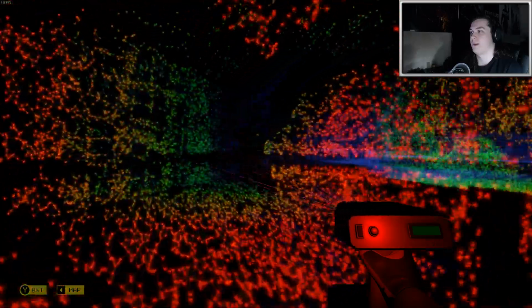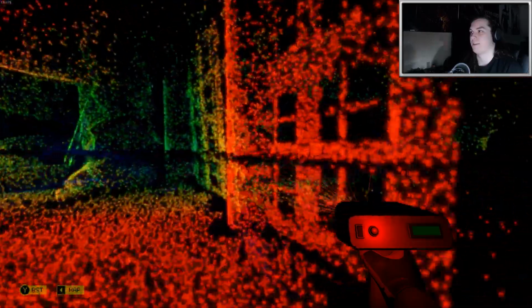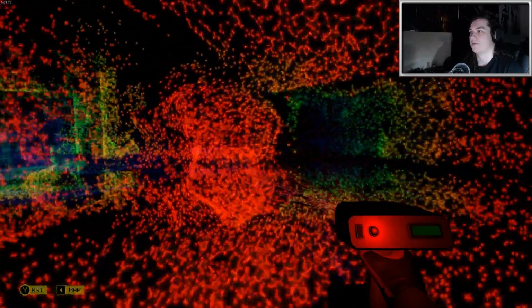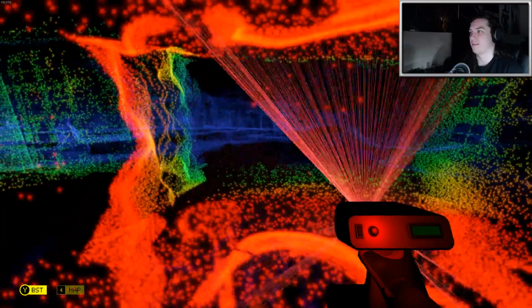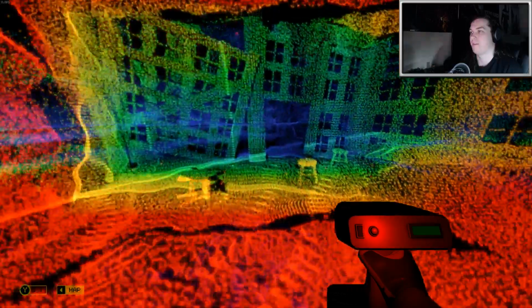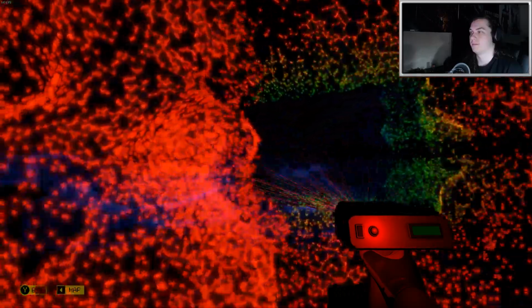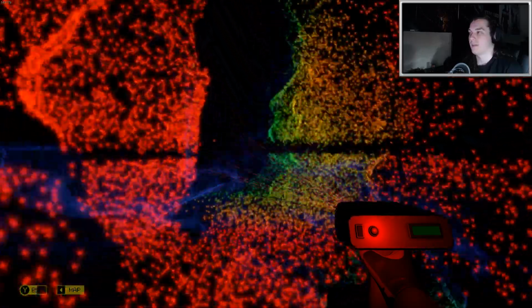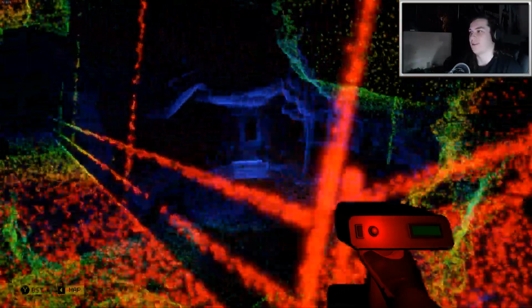It's hard to make out where exactly I'm supposed to go. I'm just sort of following the edges and seeing if there's anything. There's a door here. I'm going through like a big maze. I'm gonna do the scan. Oh, there's a chair. Oh wow, you can actually make out the furniture and stuff. Alright, I'm gonna keep going. I wanna know what's down this rabbit hole. How far it goes.